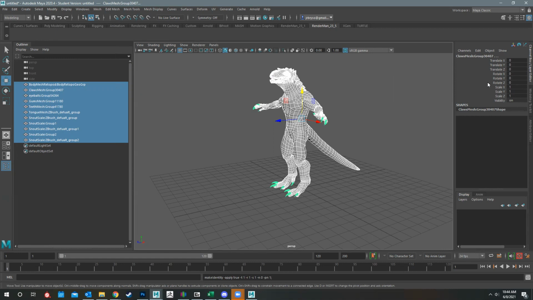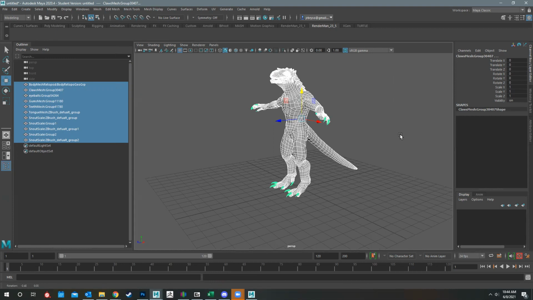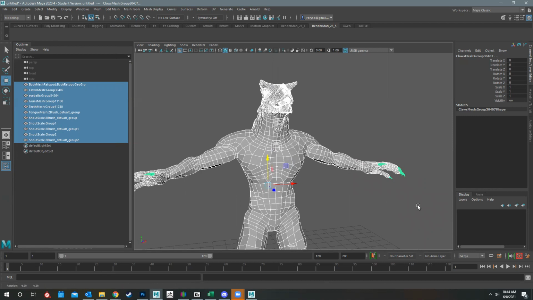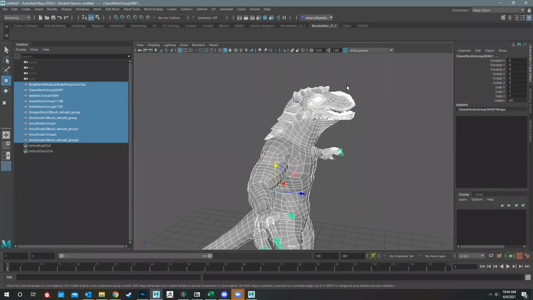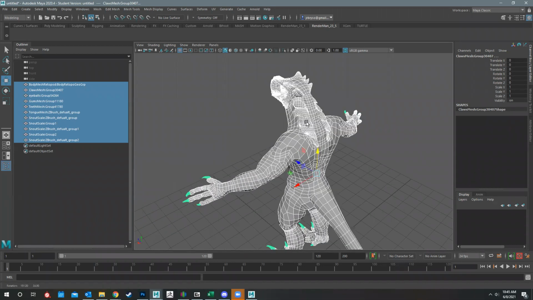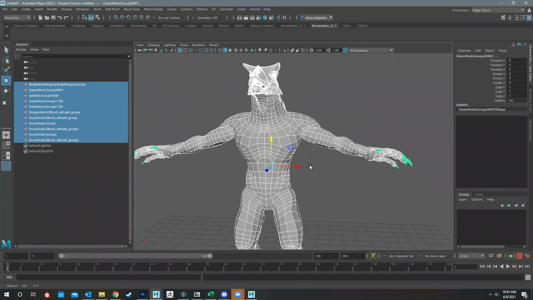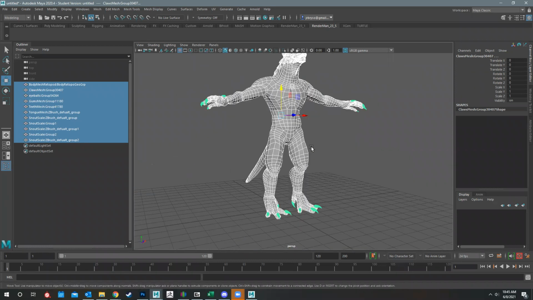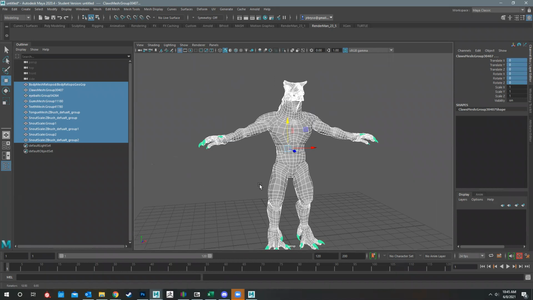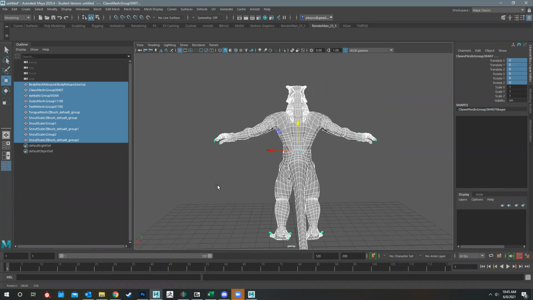This is exceedingly important. We will be freezing transformations a lot, and I want you to pay attention to this. If you do not freeze your transformations, that can cause some very major problems with your rig down the road. It may not appear like it does right now, but you have to do it. One of the things that I'll do when I'm grading your rigs is I will basically select everything, set your translations to 0, and if stuff moves or breaks the rig, then it breaks the rig and it's not working properly. So you got to make sure you do it.